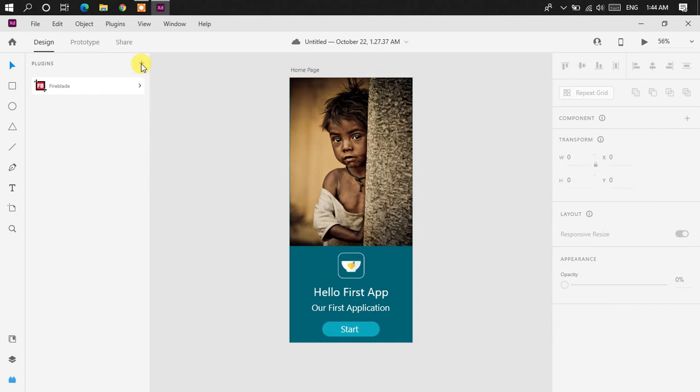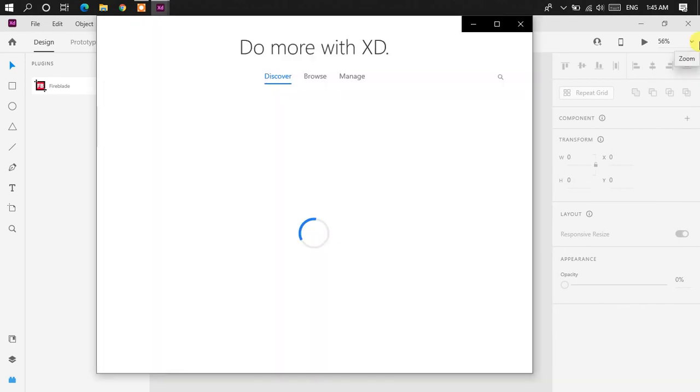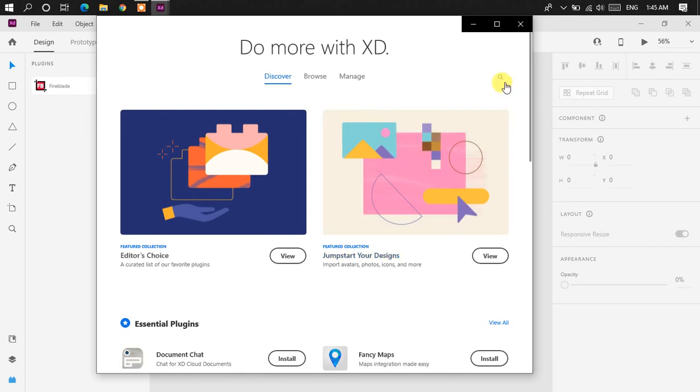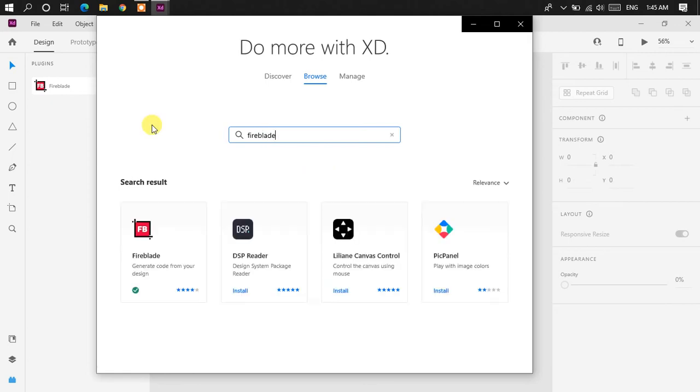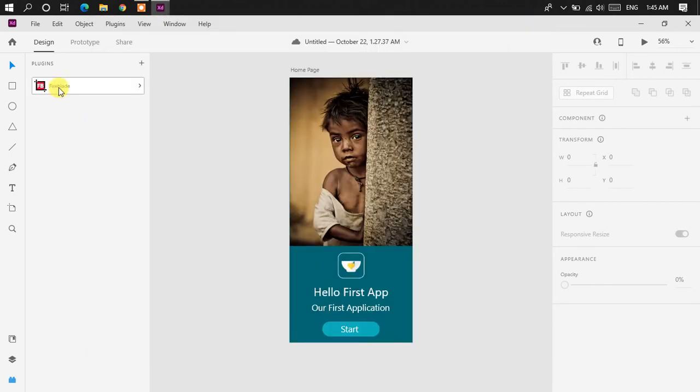Add the plus button, go to search, and type Fireblade, hit enter. It will show you the result, the Fireblade with a red icon. I've already installed it, so I'll proceed.